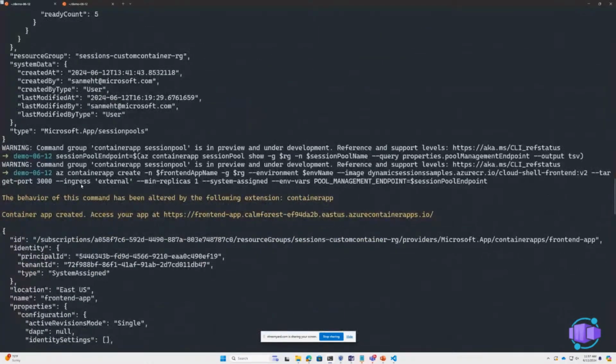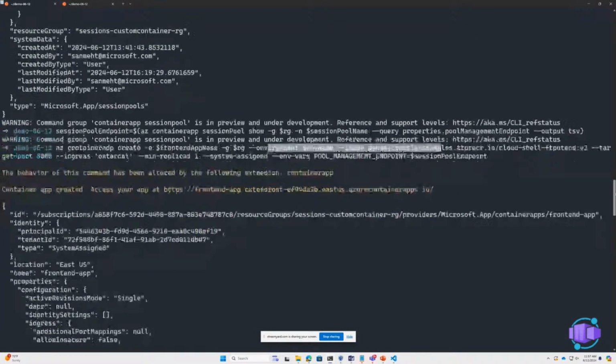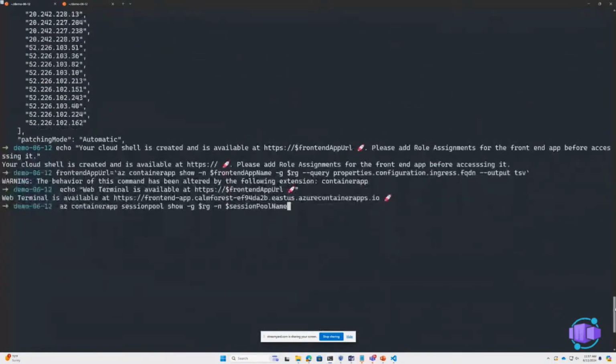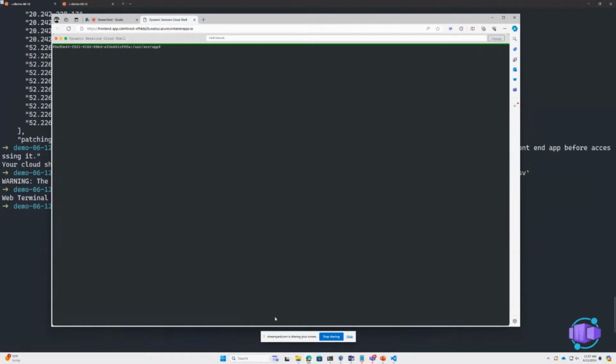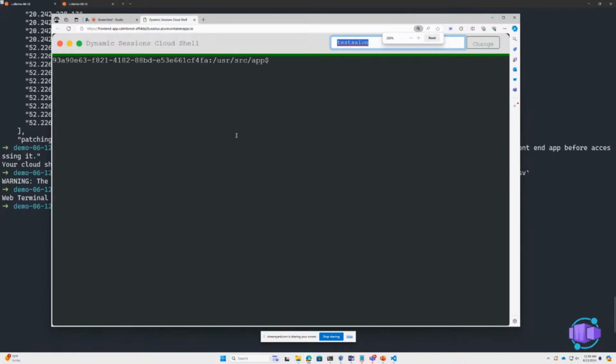And then I just assign to this front end app its managed identity, some sort of an execution role, where this front end app is able to call and create these new sessions. So I'm going to hit this front end app's endpoint and go into it. You can see it has this identifier here, which is called test sessions, and it's already connected to this user.